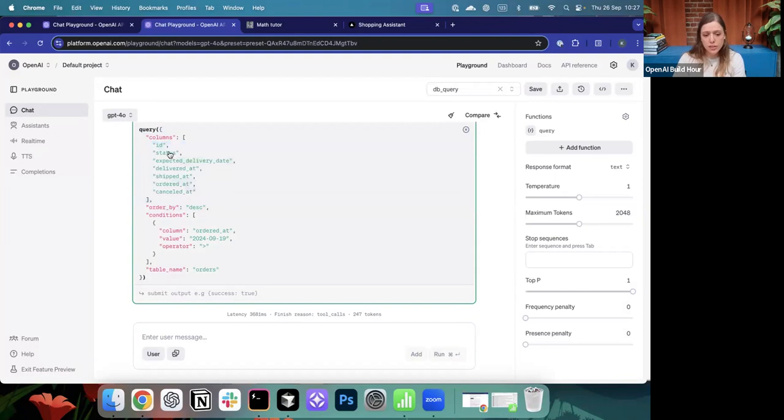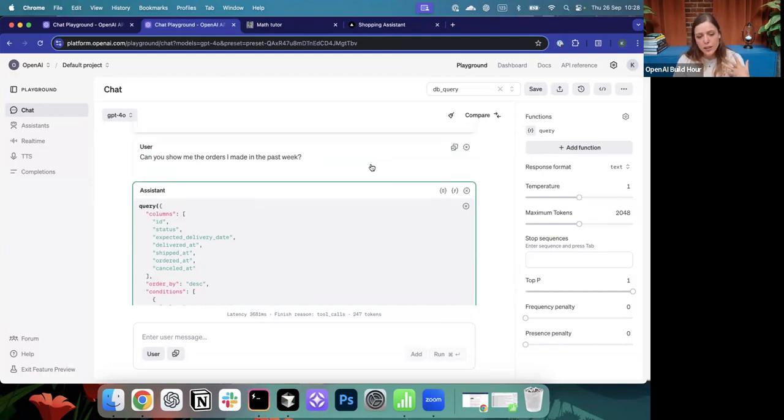So we want to see the status of the order, the expected delivery date, etc., and that it should look at the order date column and use the superior operator with the value 19th of September, which was a week ago. So if you do that, you are sure that you will, on your application side, generate a query that is always valid because you are building it yourself with the parameters that are returned by the function call.